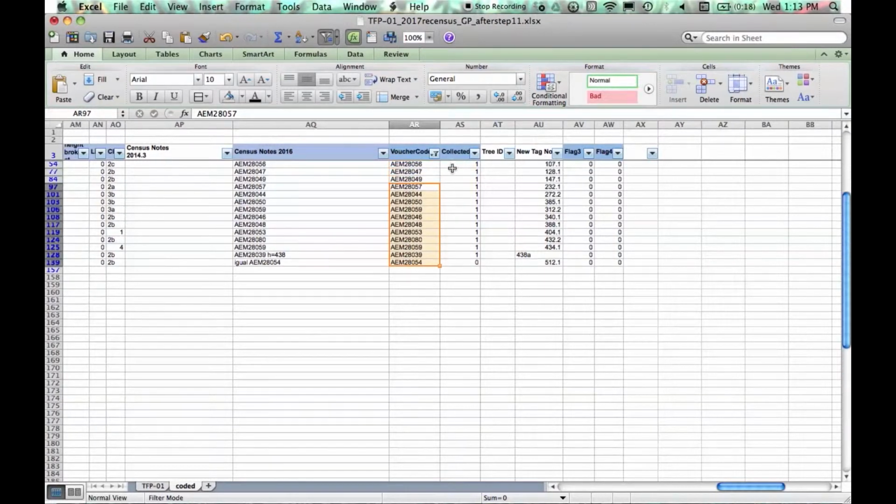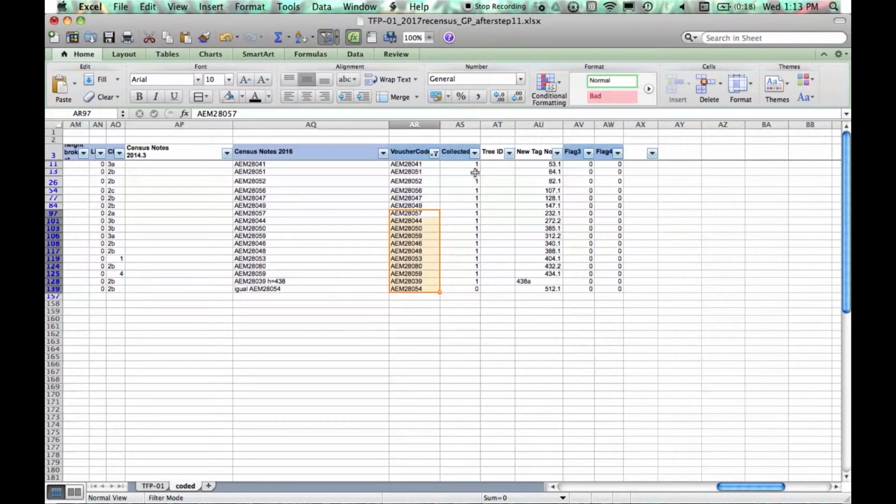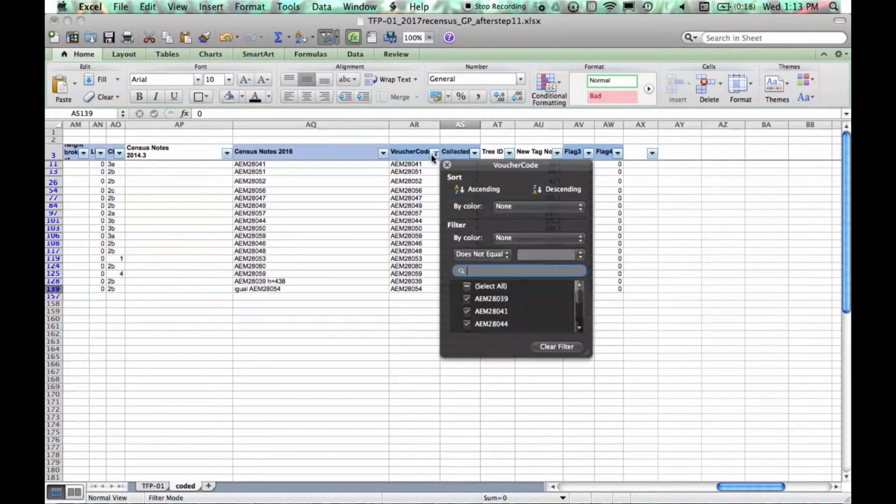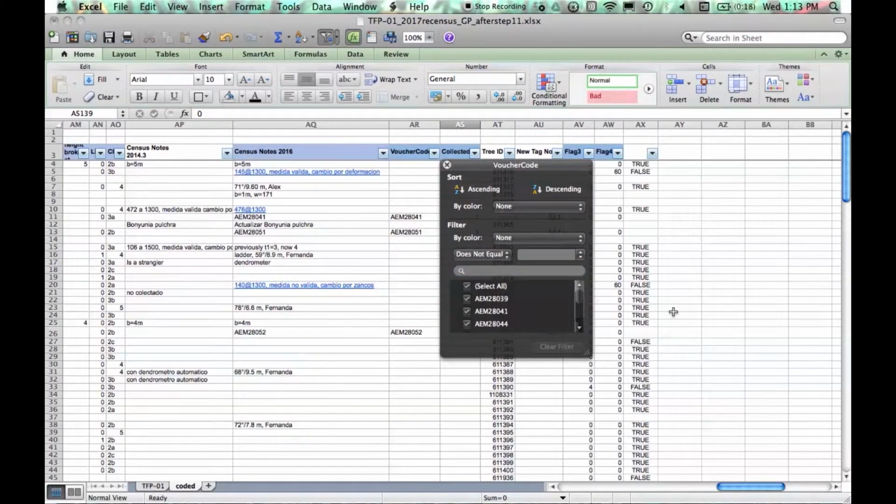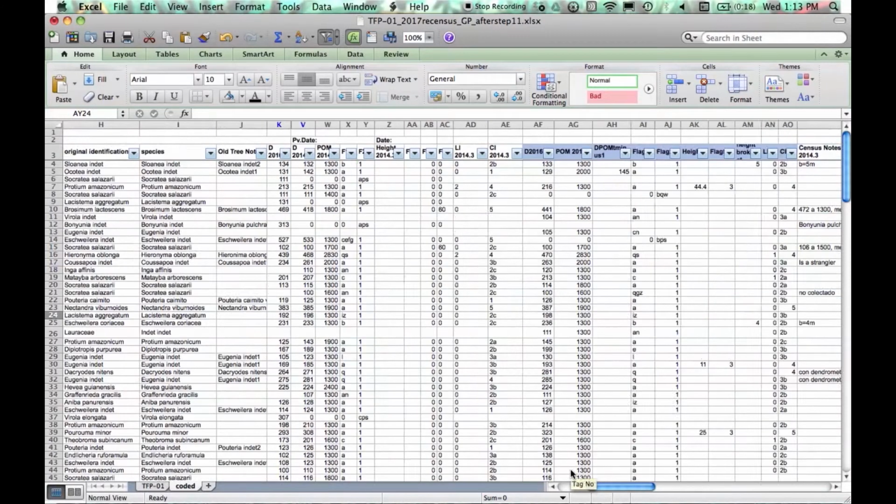We also need to fill in the voucher collected column. If the voucher was collected from each tree, you enter 1. If it's not, but it's the same as another collected tree, we enter 0.